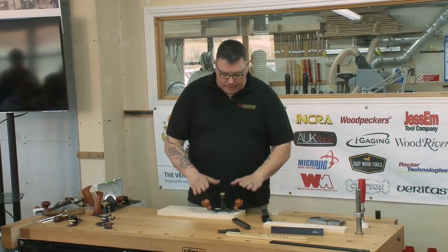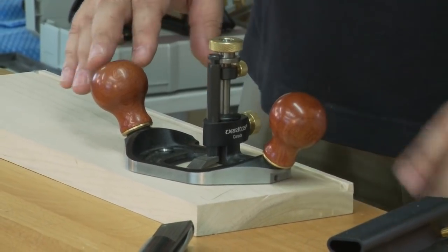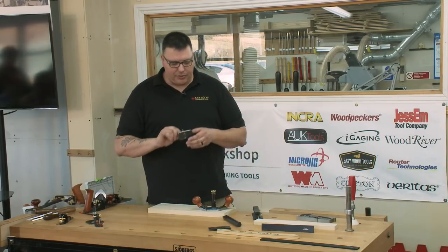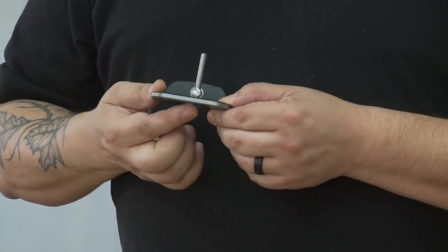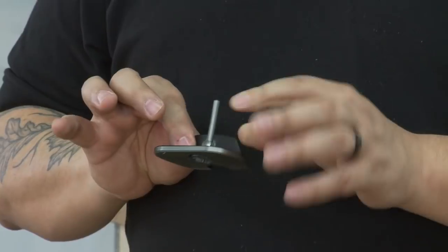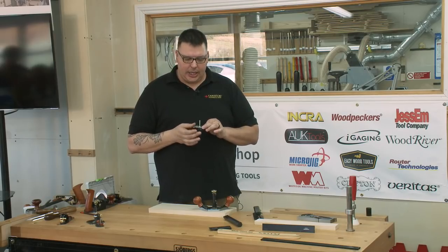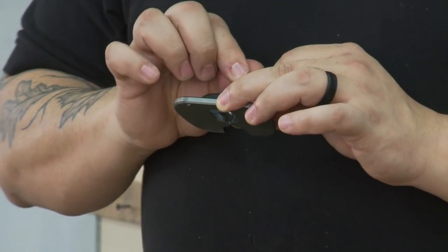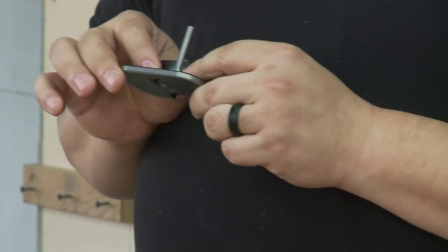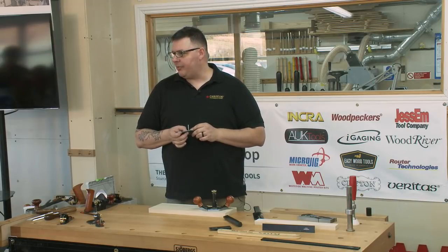So we have a large version, which is the original one that we did, and then we came out with a small version, which has a small quarter inch blade. This is a nice little plane for doing hinge gains. Because of the round shaft, you don't want to be taking too big a bite with this, because sometimes the blade can shift on you.